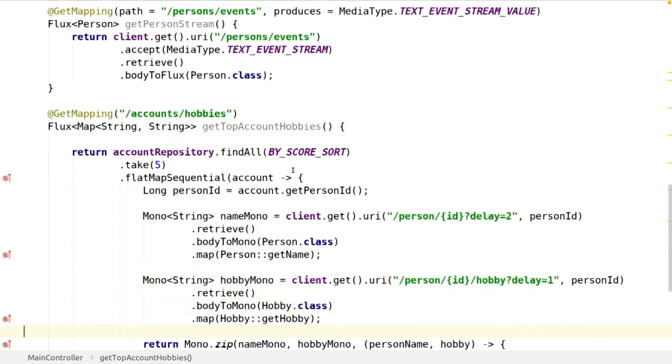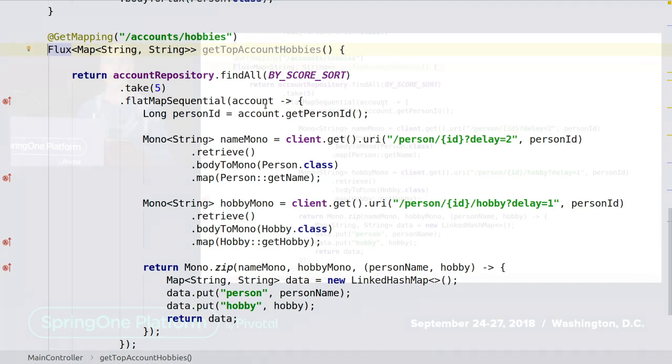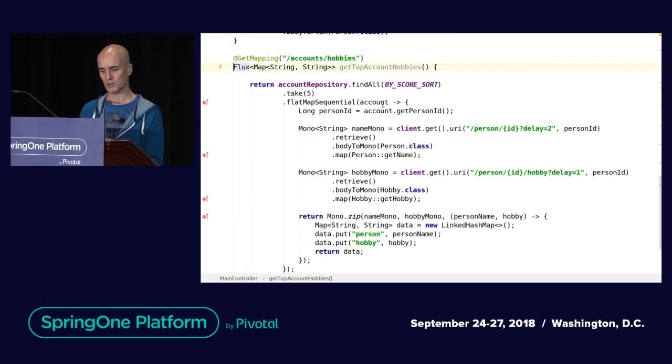When you start composing something, so here you're getting accounts from a repository, you got a flux. You don't want to block for these and then continue. You want to continue to compose. So I'm going to use flat map, and then that tells me, OK, when you have an account, what do you want to do? So I'm going to use this lambda here to express what I want to do once there is an account, but that account isn't going to come until something subscribes to my flux. And again, the Stream API has this kind of deferred nature, so I don't think this is anything too radical here.